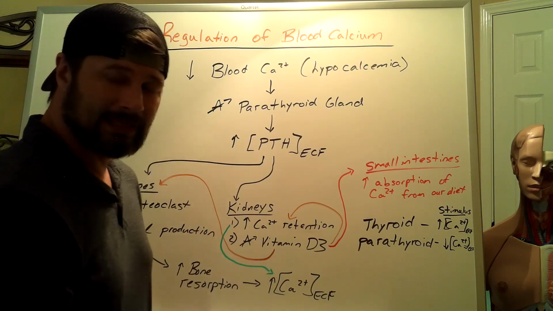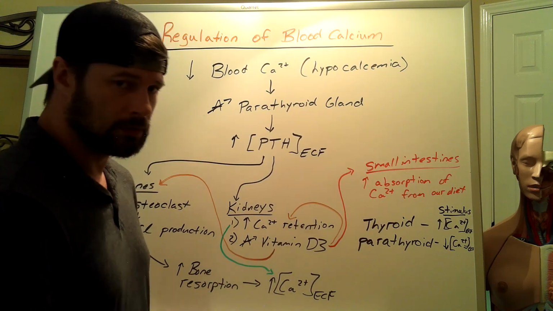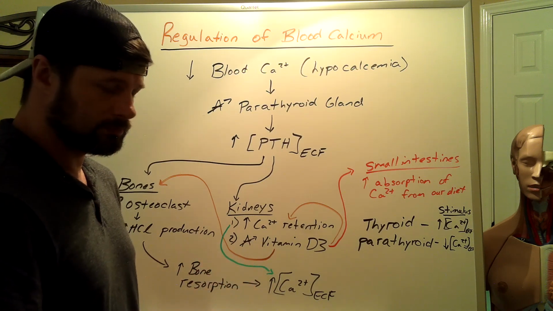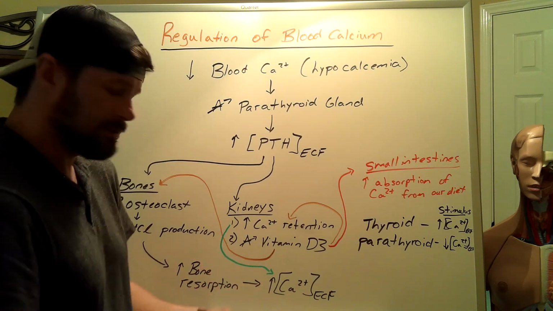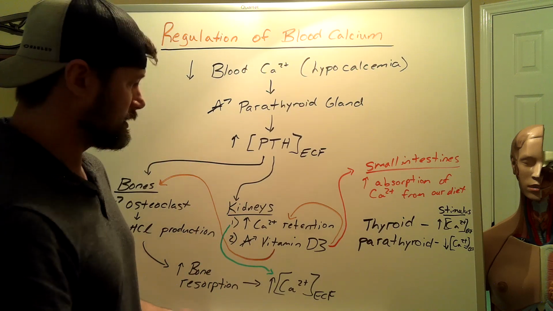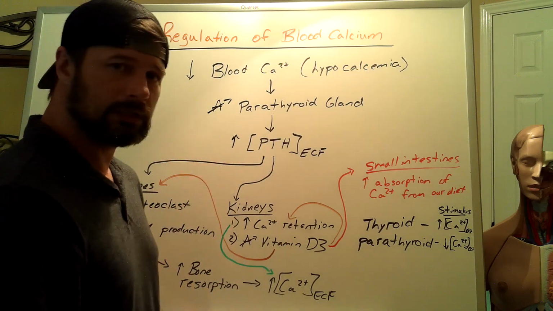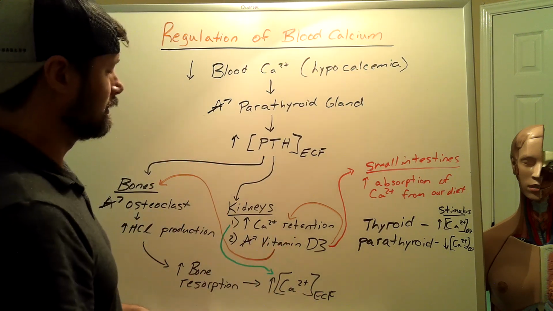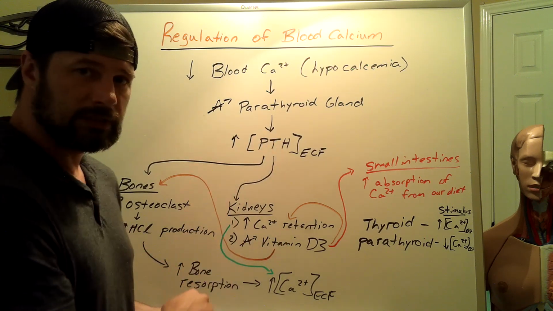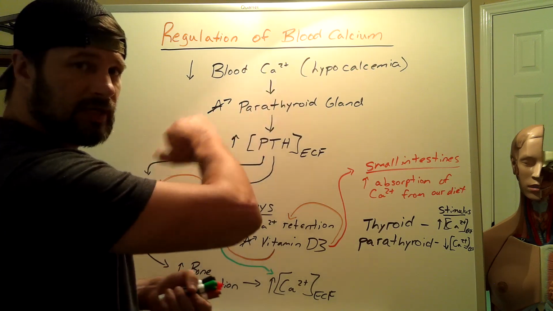What if somebody has kidney damage that affects vitamin D3 secretion? That's a big deal. What if a young child is born with kidney failure and their kidneys aren't working properly? What's still working in that patient? The parathyroid gland. What's still working? The parathyroid gland. Therefore, that kid has poorly activating vitamin D3 and active PTH. Tell me how that's going to go. That kid's going to have hypokalemia.